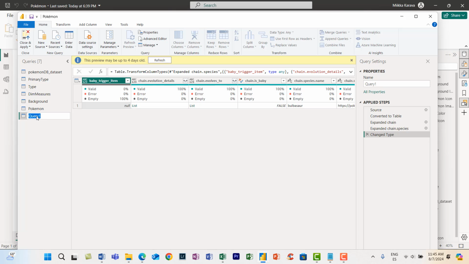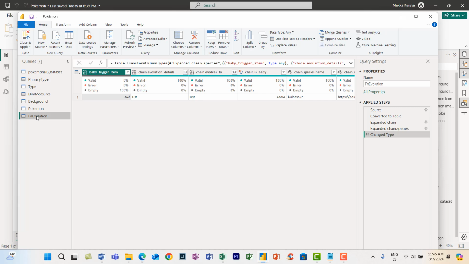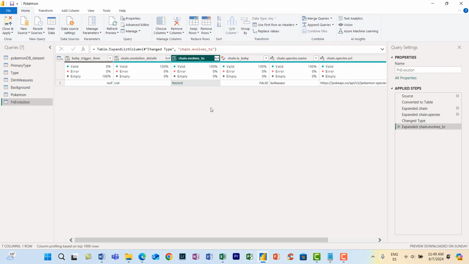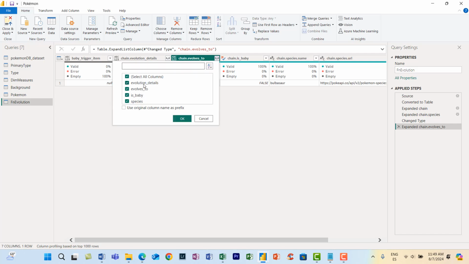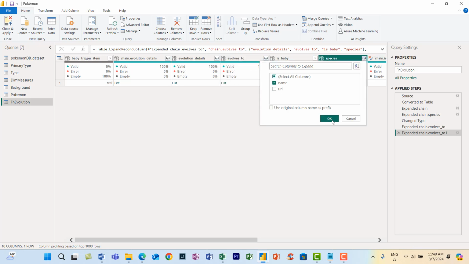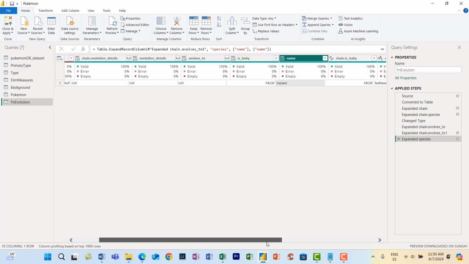So here we can rename the query to function fn evolution. So now we can start to expand the result columns. So first we can expand the chain evolves to. We can expand everything, and from the result we can go to the species column and then expand the name. So we get the second evolution.